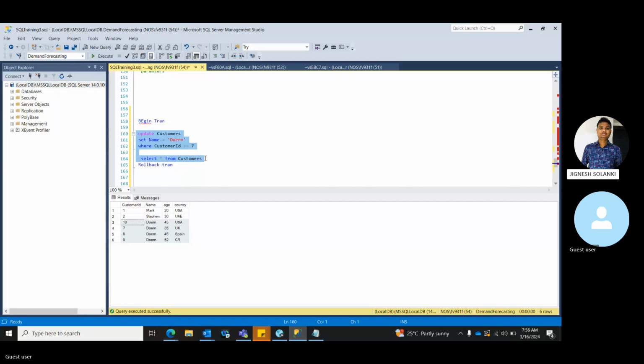Okay. And can we use this in the SP, begin tran in an SP transaction? Yeah, you can use it. But writing it in SP, I will tell you. What is the use of writing it in SP? Stored procs are automatically called from applications, right? So when you want to update something and it gets automatically called, there is no one to monitor. So why begin tran and rollback tran?